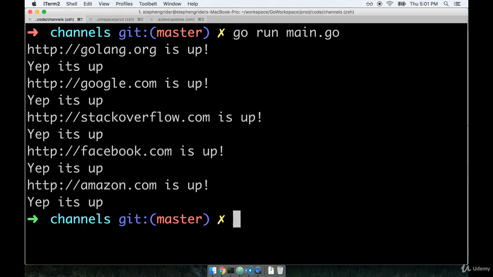Okay, so now we are just listening for a number of messages equal to 1 minus the number of elements inside the slice. And so we essentially wait for 5 messages to come through, then there is no other code to be executed inside of our main routine, and our program exits entirely.